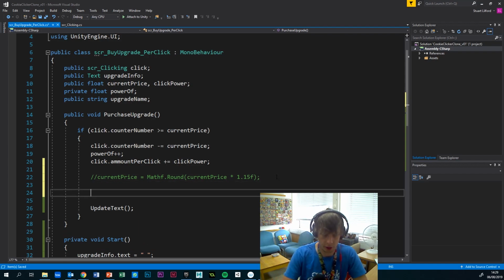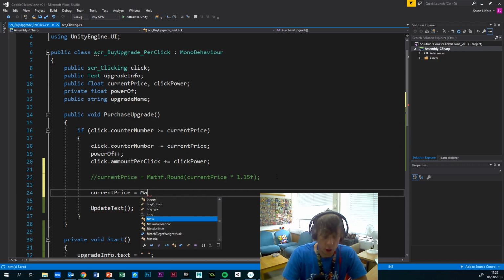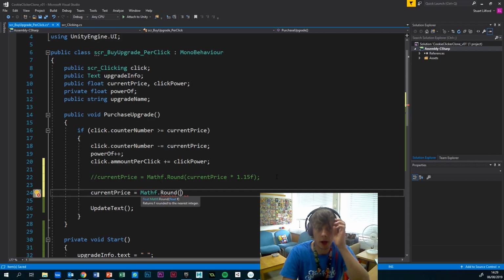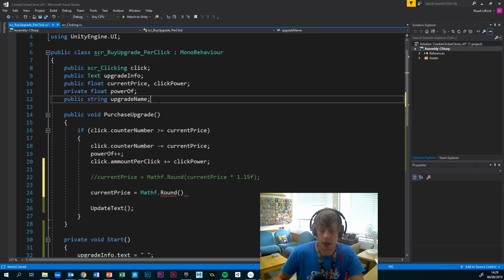I'm going to add a new line, which is current price equals, we still want a round number, so Mathf.Round, open bracket. I'm also just going to, before we start, set a base price, which is going to be our current price at the start of the game.